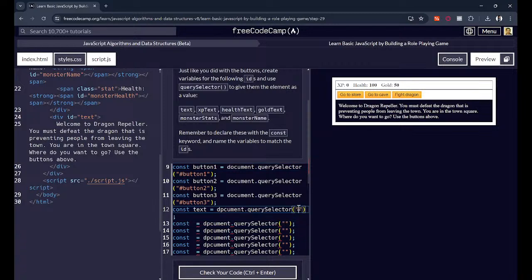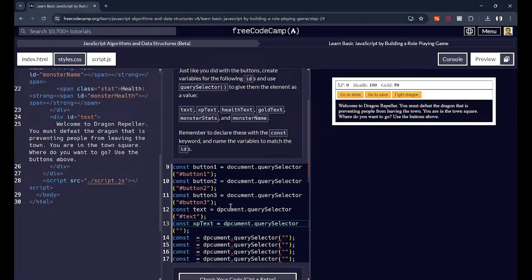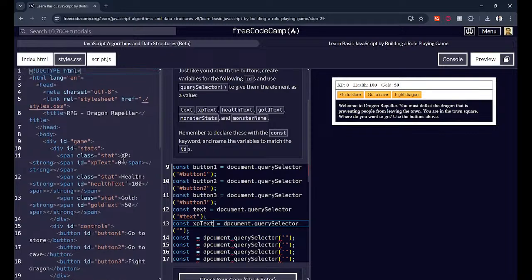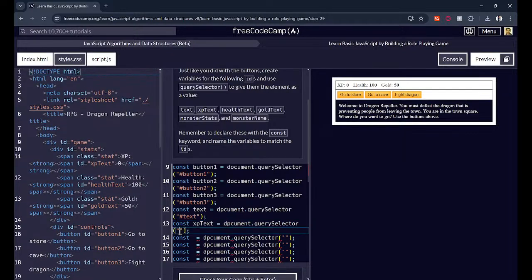Wait, hashtag XP text, and XP text is an ID. Health text, health text is also an ID.